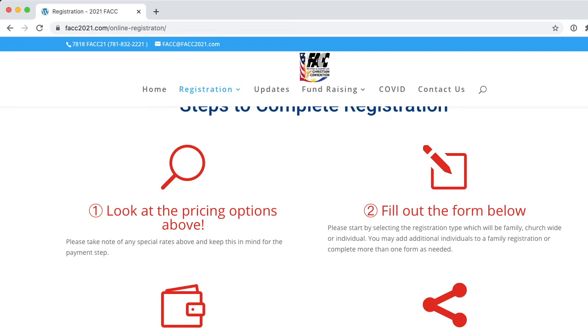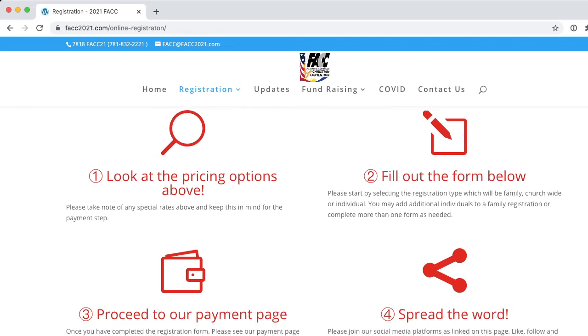And as we're going through all this website, I do want to point out we do have a contact us at the top, but at this very top in this blue bar, there is a phone number and an email address. Do reach out to us with any questions, and also links to the contact stuff at the very bottom of this page and the payment page.